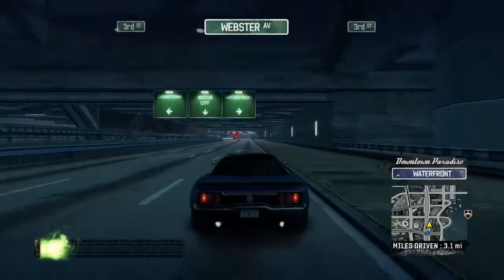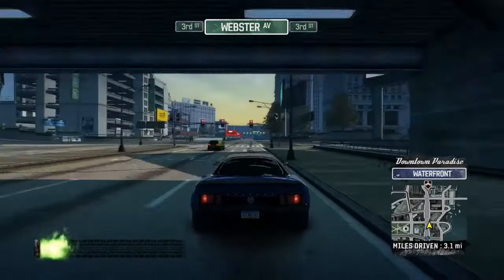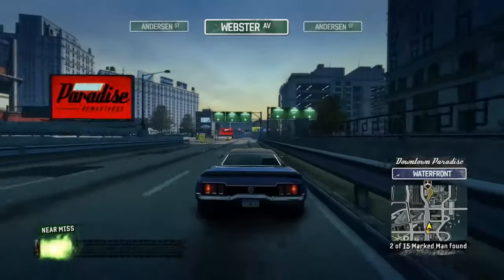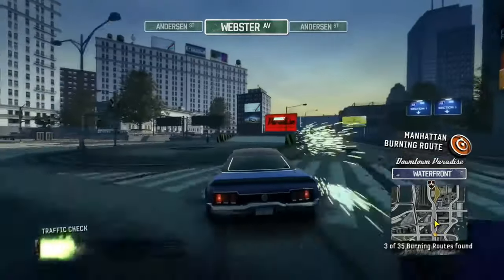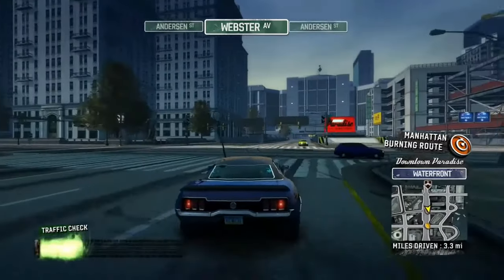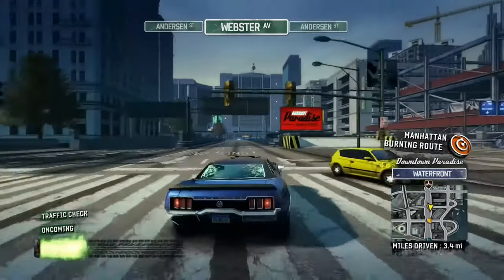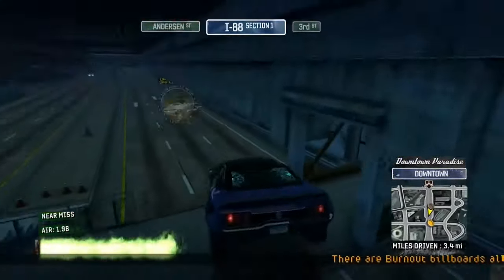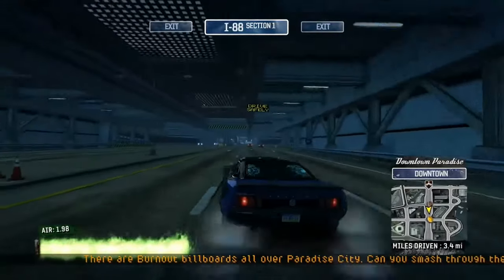This car seems pretty fast, and I don't think its stats were even that high. Mark Nan. Sounds interesting. Anderson Street. Look at these people. I thought these people knew how to drive. It's all up in my face, all in my way. Yep, it appears we do smash the billboards. Can you smash through them all?